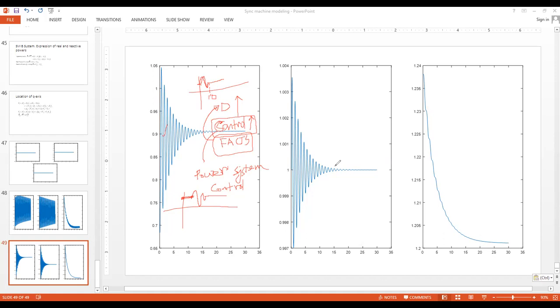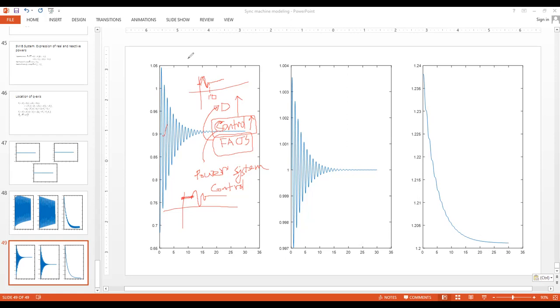So that will be left for the control part. When we design some control, then we will see how we are going to even further improve the responses. But this is how you actually simulate, and you observe the response, and you can see whether it is stable or not. Now let's see another important thing, because we still have 6 minutes.